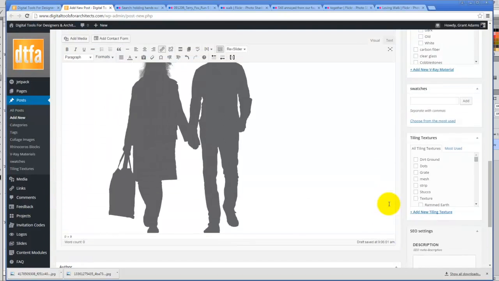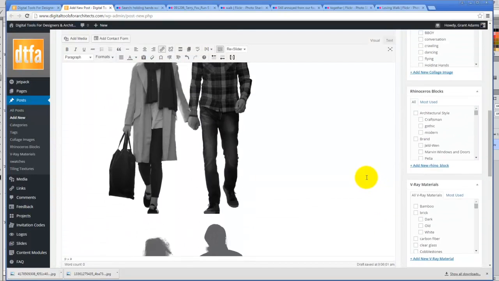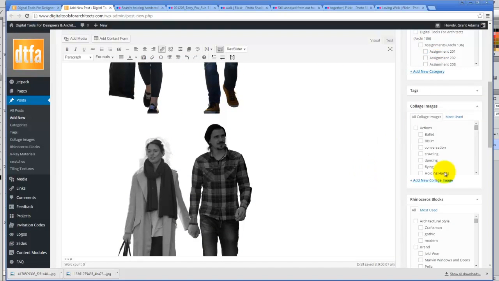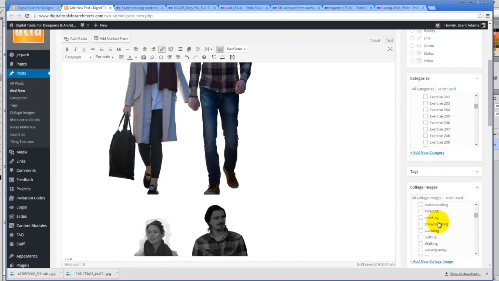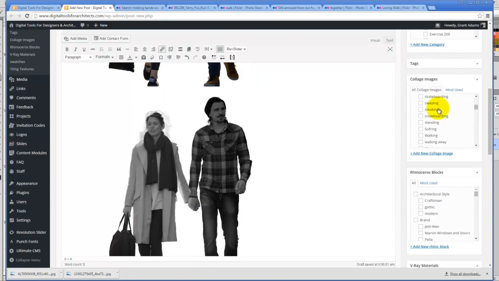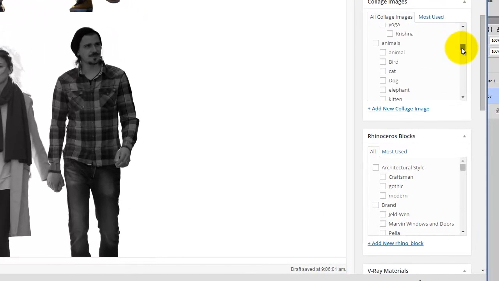Now, the next piece is actually important, and that is that I'm going to, on the right side, there'll be something called Collage Images. And this is a way of categorizing who these people are, right? And so I can look in here, and you can see that I can come down here. Let's see here. These are people.